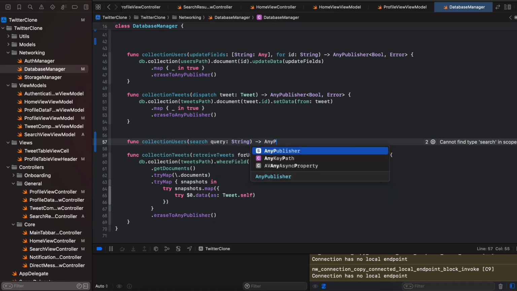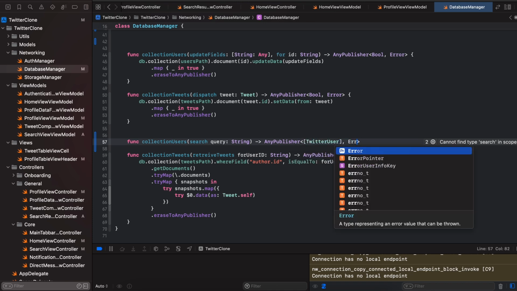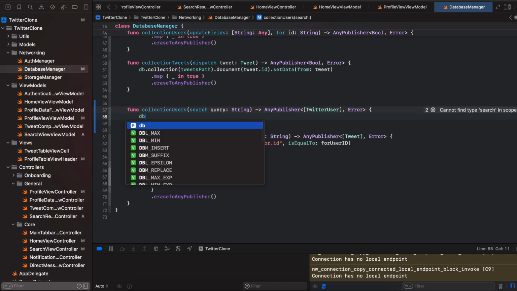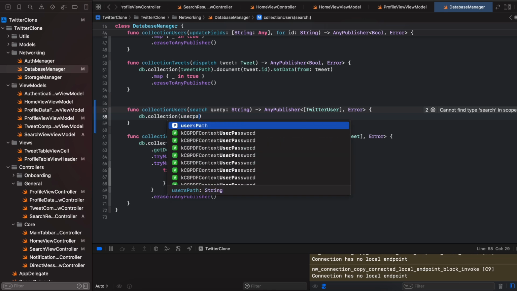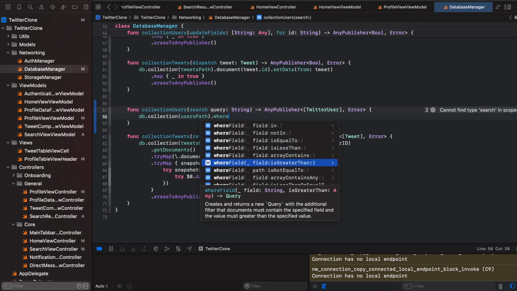And over here we're just going to be returning any publisher that emits an array of Twitter users, or basically it returns an error. All right, so database.collection, I think it's just going to be the user path. All right, so users path dot where field, and basically these are the functions that we can use from Firebase to query.